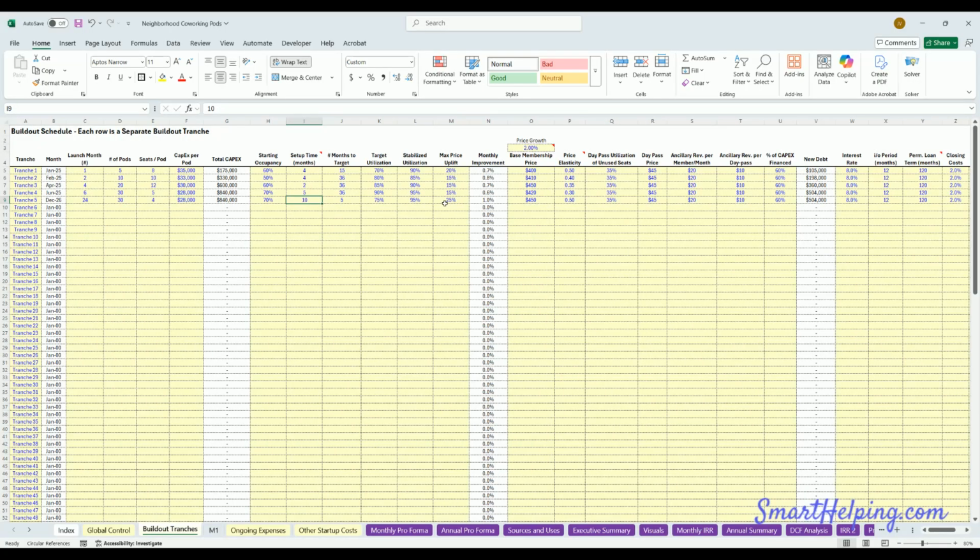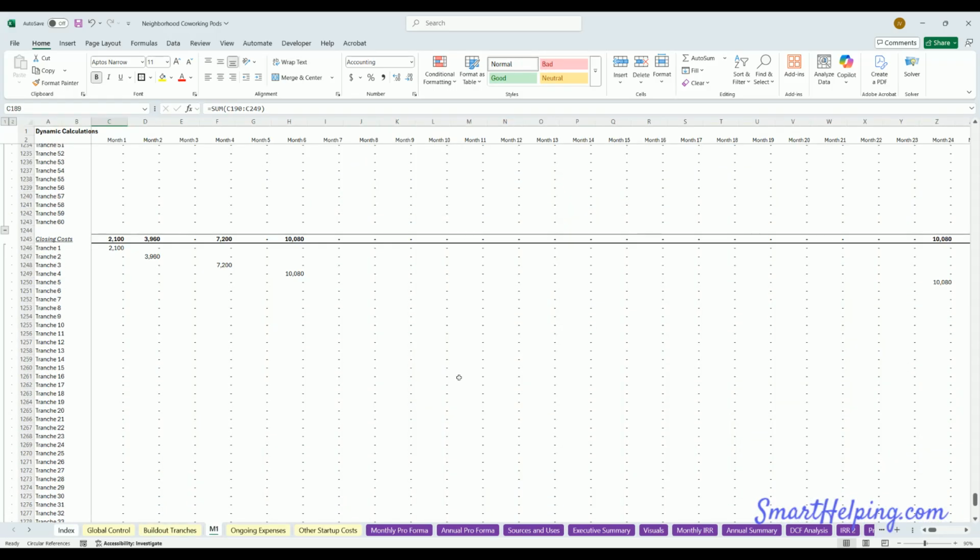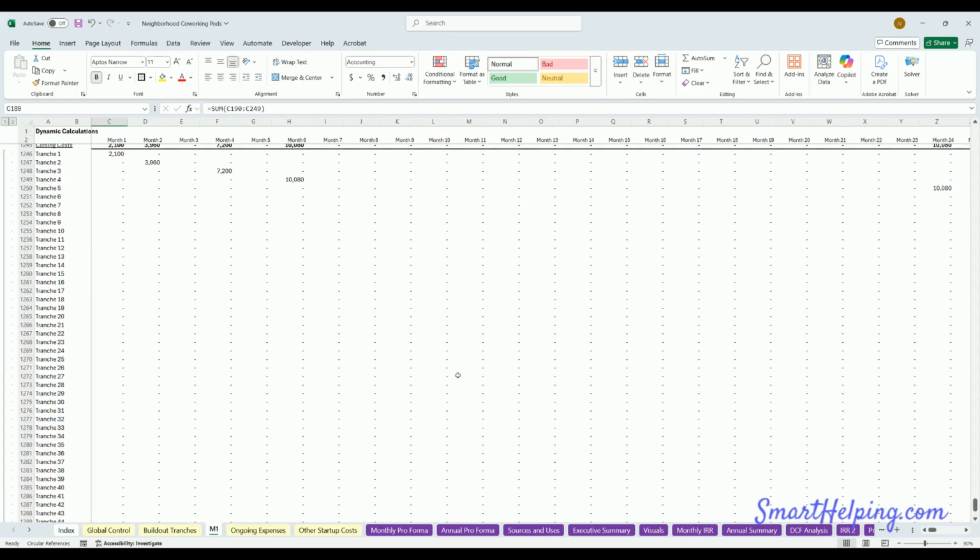Okay. And then once you hit target, you can go over target. So depending on how far you are under or over the target utilization, you will see the pricing be under or over the base. And we also overlaid an inflation, just an annual percentage growth rate of price on top of that. I thought this was pretty interesting to model as well.